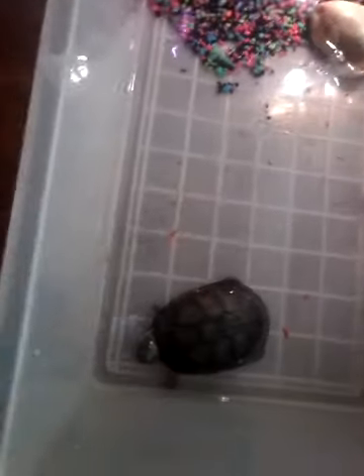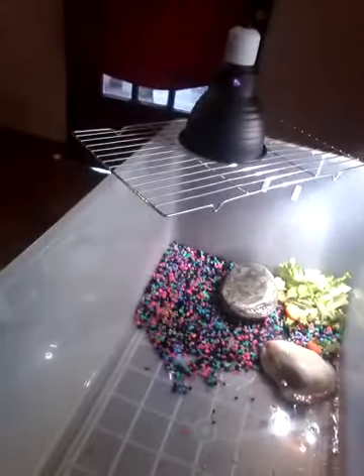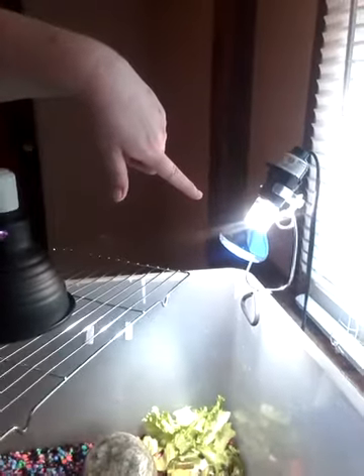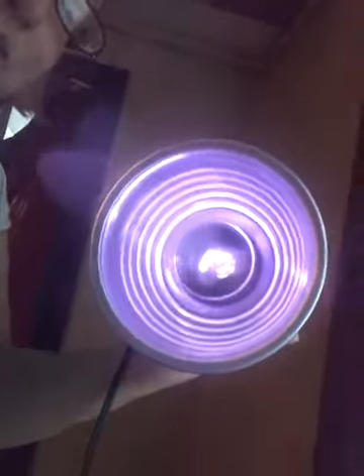He's sort of eating — he was eating. This is what I have so far. I don't know if this is just a night bulb; I'm not really sure. I'll go real close to it — it says 'great choice something,' I don't know what kind it is. And then I have this one which is the night one, so I put this one like that. I have a rack right here, and it's very light so it's doing good.